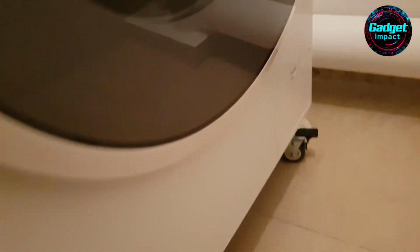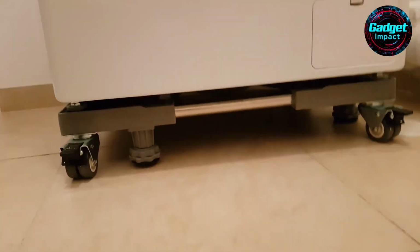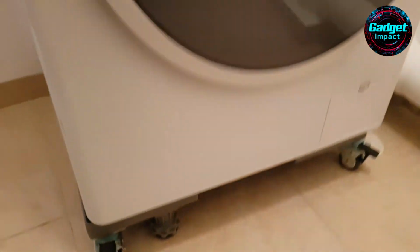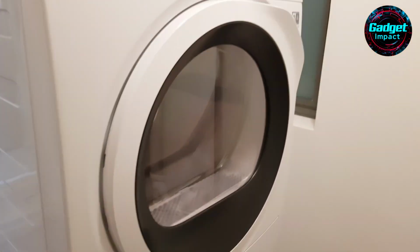The bracket's brake device allows you to lock your appliances in place with a simple step, ensuring they stay fixed and stable during use. Easy to assemble, this mobile roller bracket simplifies the process of moving and installing heavy appliances, saving you time and effort.